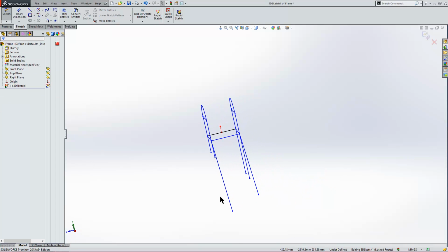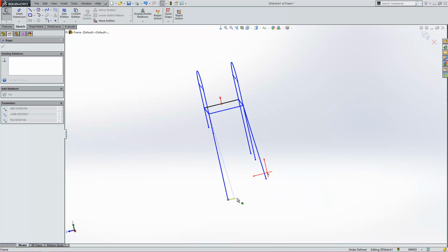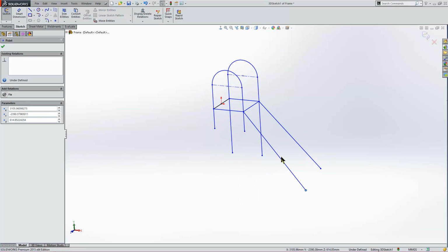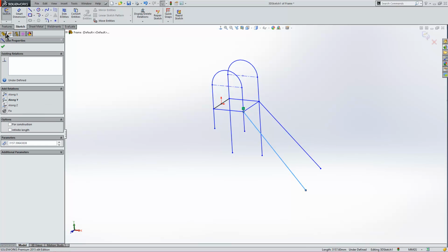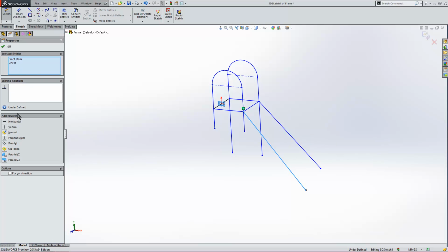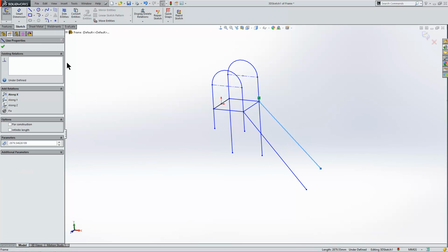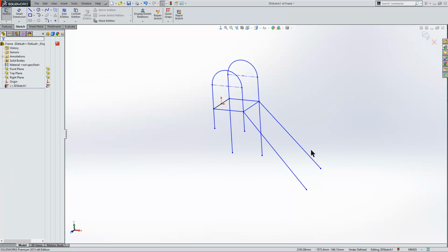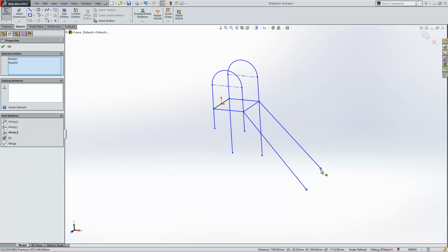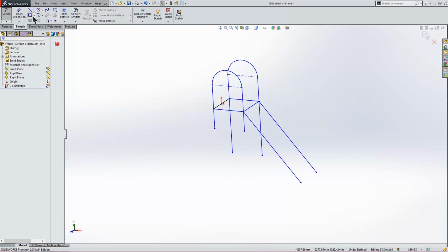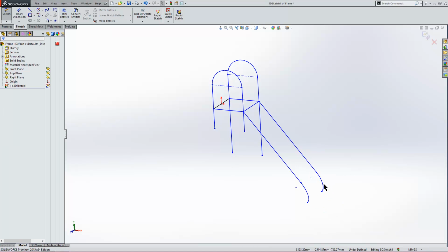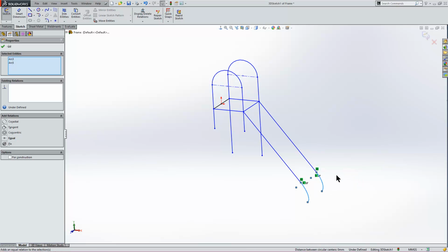Now what you can see with the ladder though is that I can move it side to side. That is indicating that it's not properly fixed in place. So to do so we can select the line, go to our feature tree and select, say, the front plane and add a parallel relationship. Same again, front plane, parallel. We can also finish this off with, say, a relationship down the z-axis, followed by some more tangential arcs. Okay. We'll just make these arcs equal to one another.